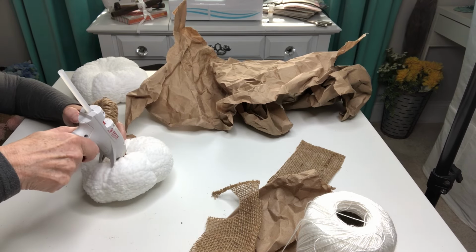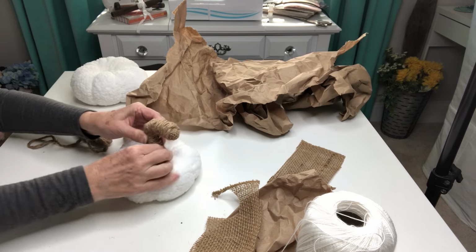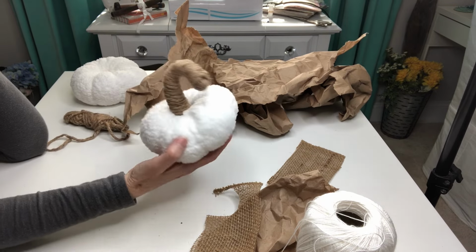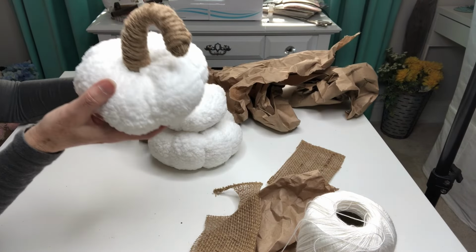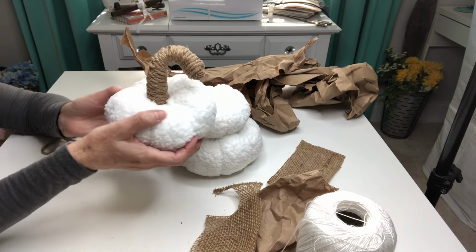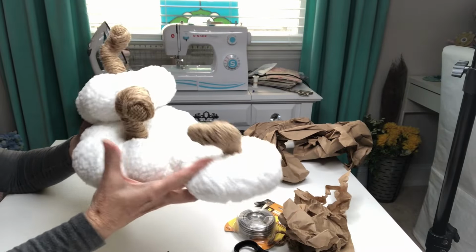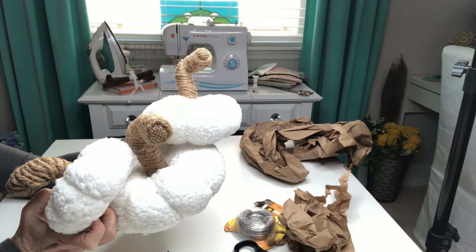and then I can glue that down. So I'm going to load that up with glue, and I'm just going to press and hold for a little bit until that sets up. That is really, really cute. So I'm going to go ahead and do that same thing and put the stems onto my other little pumpkins here as well. I think that little pumpkin patch is going to be just adorable. And my little pumpkins all turned out so super cute. Well, let's go ahead and move on to our next project.